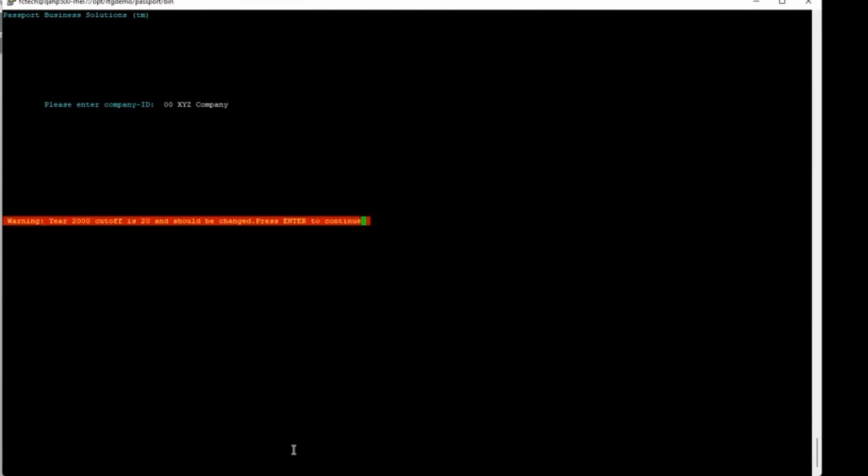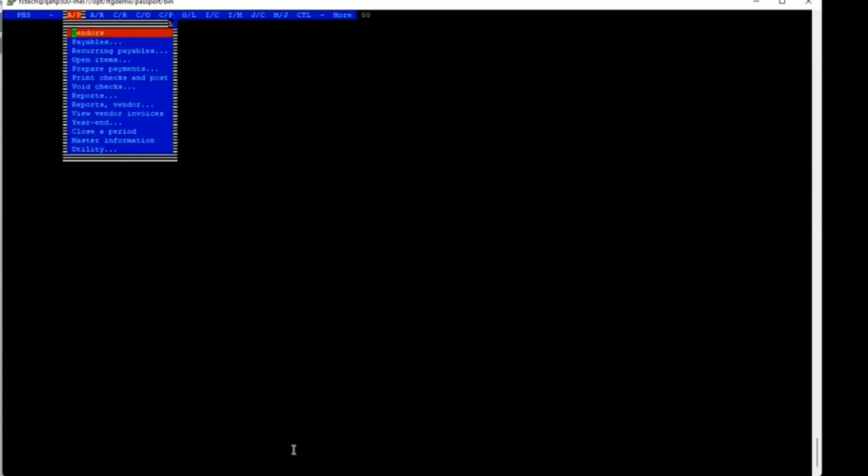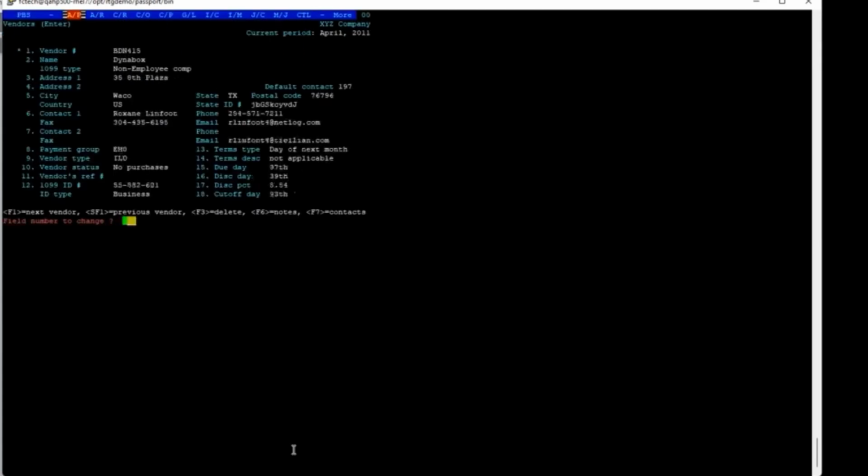We'll go company 0, log in, and now as I go through this file, here's our data under RTG. This is running through a client-server model now. That was the original data that we moved and brought over.